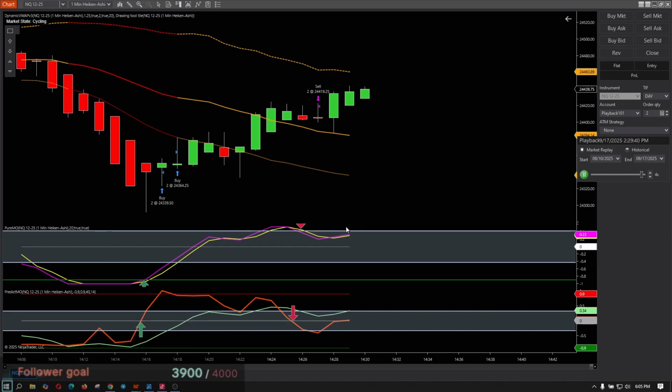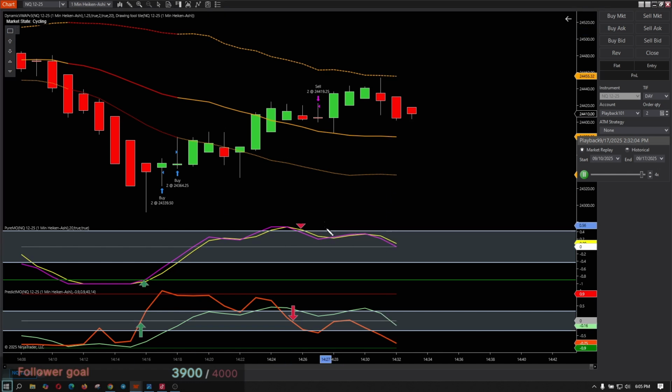And if you notice how Predictmo is just kind of meandering inside the region, it's not really going anywhere. This is telling you that you're in a little bit of consolidation right there. See how tight the lines are right there with Predictmo versus how separate the lines were right here going up, okay? Whenever the lines get really tight right there, I kind of wondered what would happen here. I thought the predictor was actually going to come down because the lines got really tight right there, and then it kind of tilted up. Then it came back down. But whenever you see the lines like this, it is telling you that, yeah, there is noise in the spectrum right here, guys, okay? This is what I'm talking about.